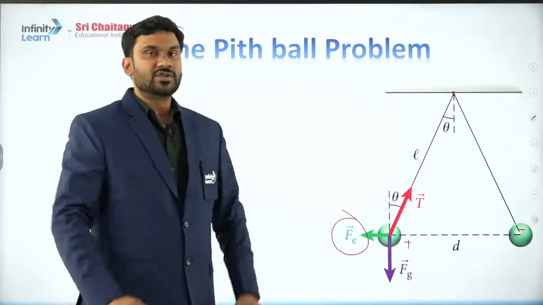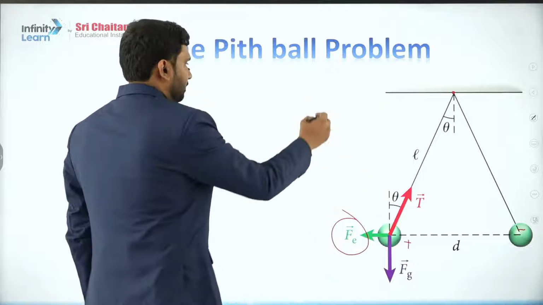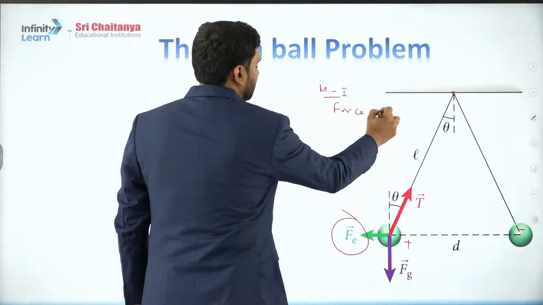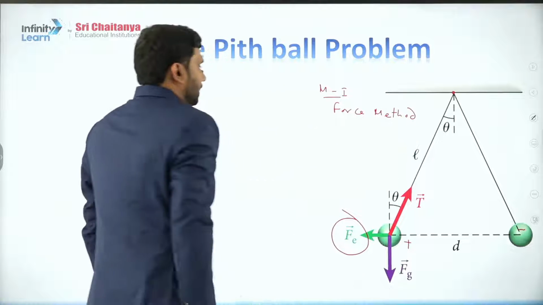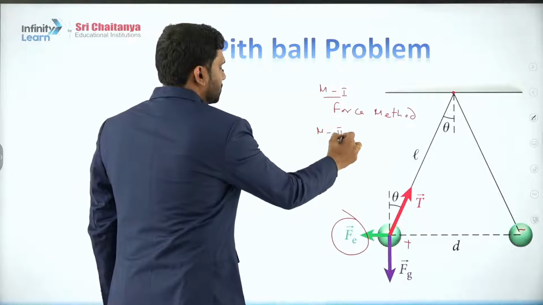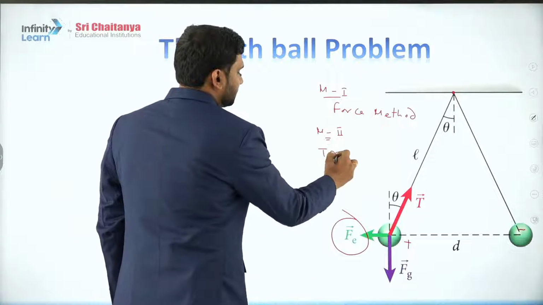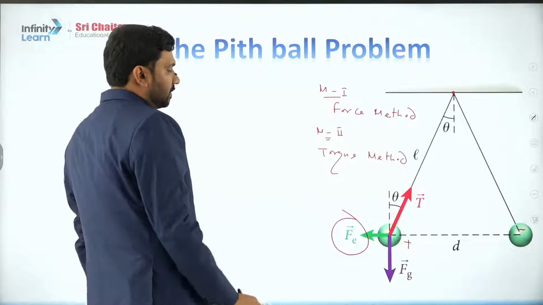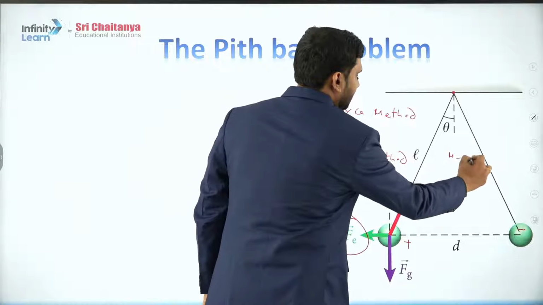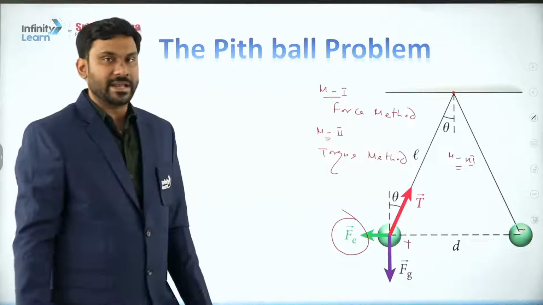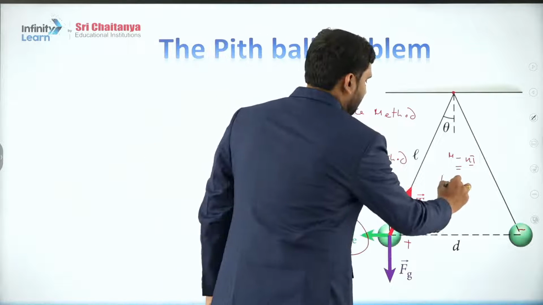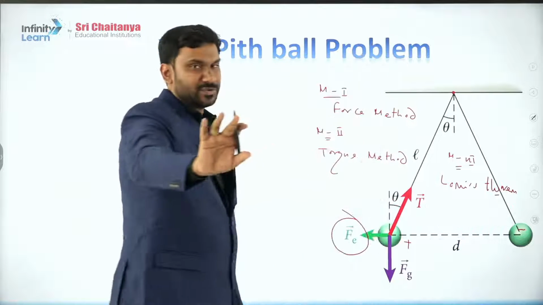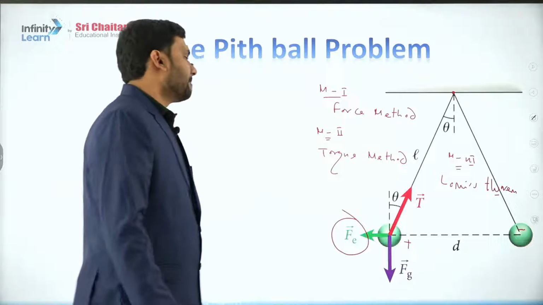Now there are several methods of doing this particular question. I will note one by one. Method 1, we can solve it by the force method. There is a method 2 through which we can solve this question, that is called the torque method. And there is another method also which I call method 3. Method 3 is basically the condition of static equilibrium that we get, that is called Lami's theorem. I hope all of you are well versed with Lami's theorem, right? Fine. So I will show one by one.